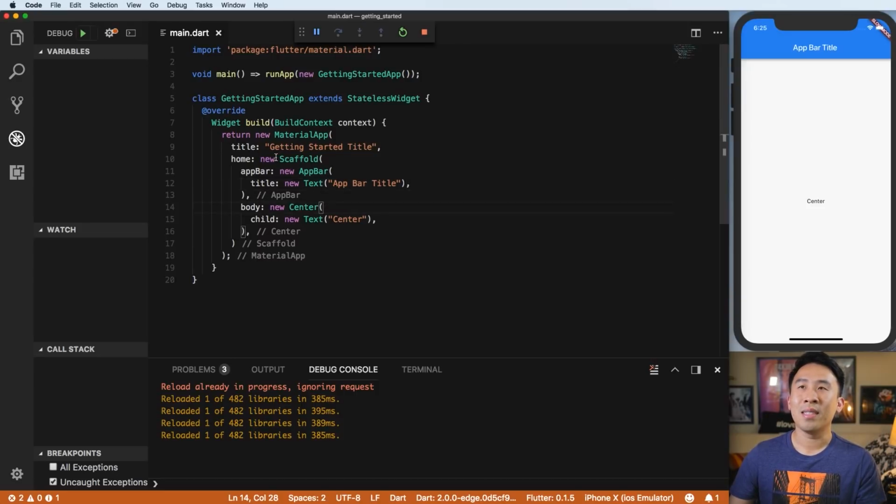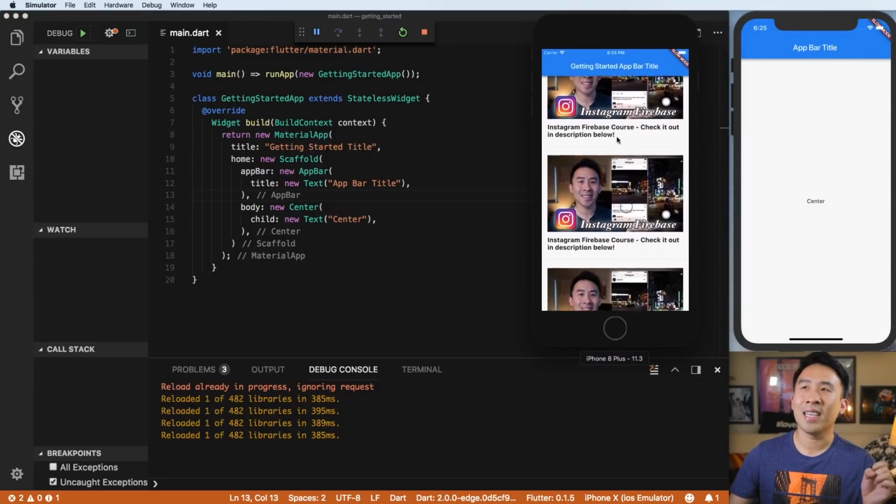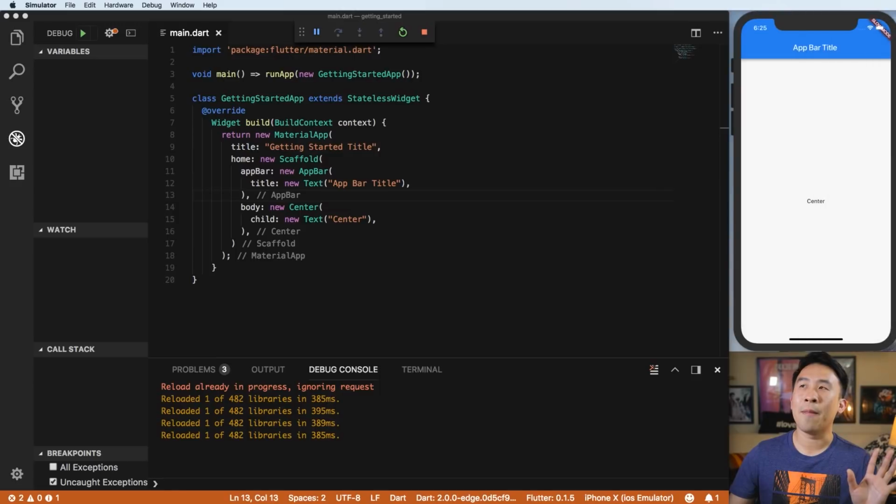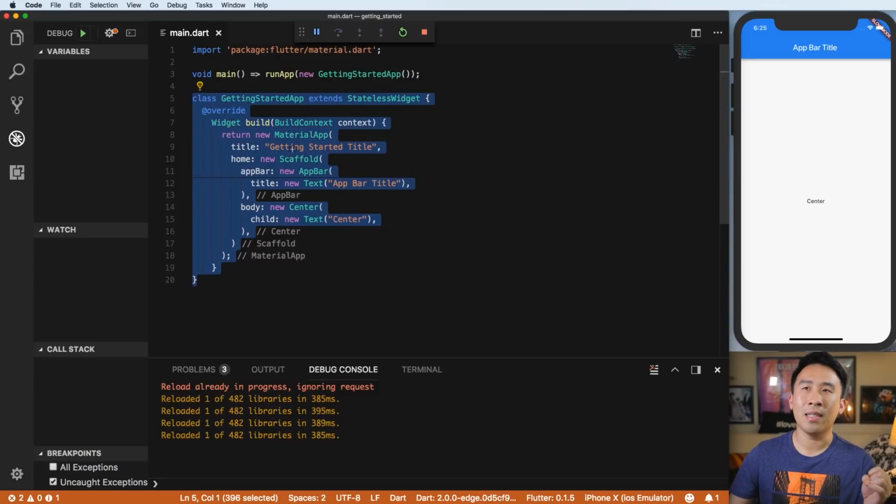All right, so this is the scaffold for your project, and inside of the body of the scaffold is just the text that you have centered over here. So that's pretty good, and this is how you set up a basic project for your application. And let me show you exactly how to render out a list, kind of like this right now, by transforming this application over here. But before I do that, I want to show you something that has to do with the architecture of your Flutter and Dart applications.